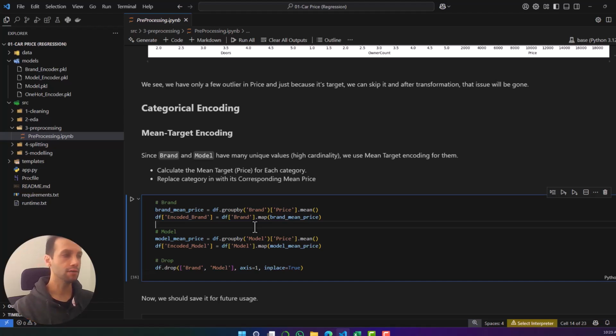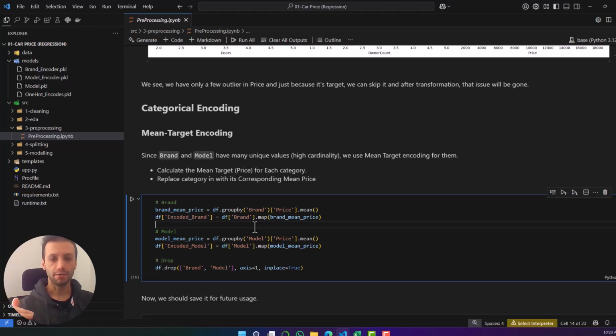Mean target encoding works in this way: for example, for the brand, let's talk about Audi, my favorite brand. This technique looks at the average price for all rows which are Audi. For example, the average price for Audi is 5,000. Now, this technique converts every Audi label, as a string, to 5,000.